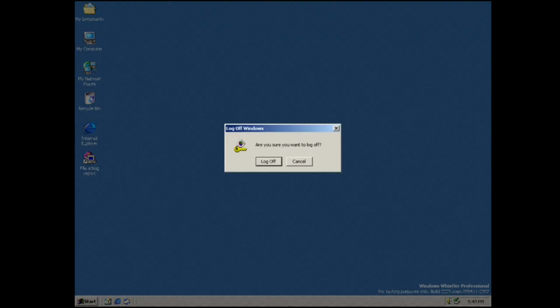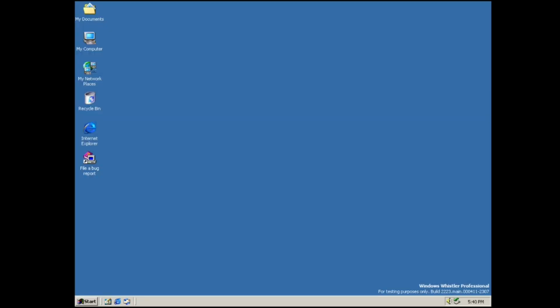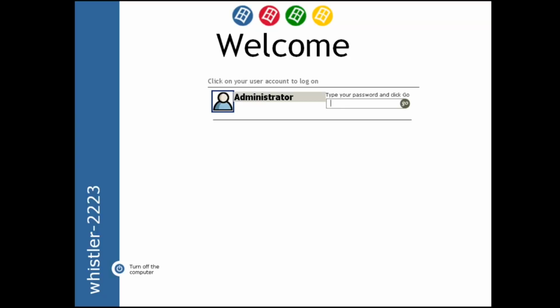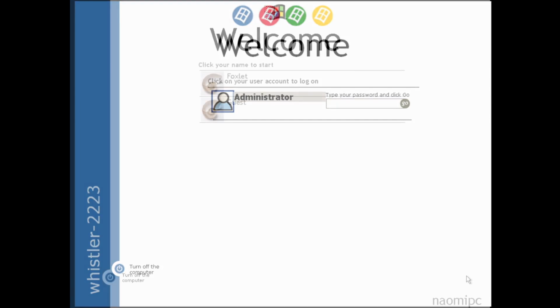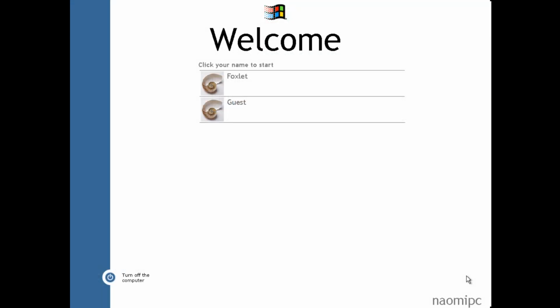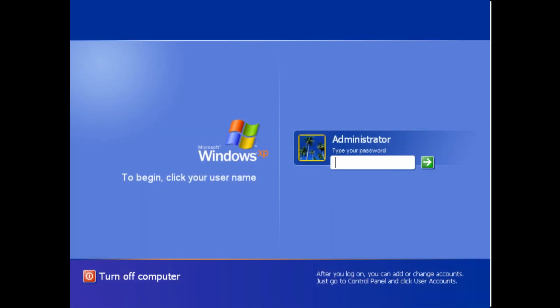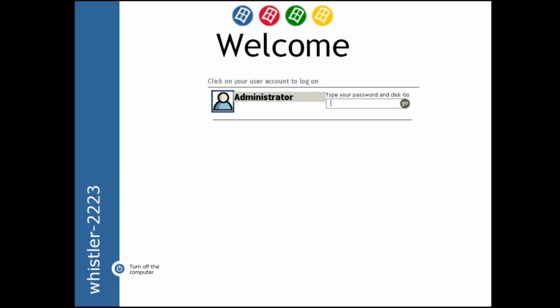Most notably is the login screen. So if we log out here, yeah, there we go. We get this login screen. Now this is very reminiscent of the Windows Neptune login screen, but there are also a few similarities to the final XP login screen. Most notably in layout, you can see the administrator and the password. It's all in this sort of section that would be kept, and the ability to turn off the computer, which I don't think works. I've pressed it, but it does nothing.